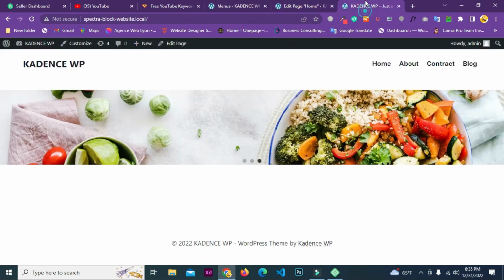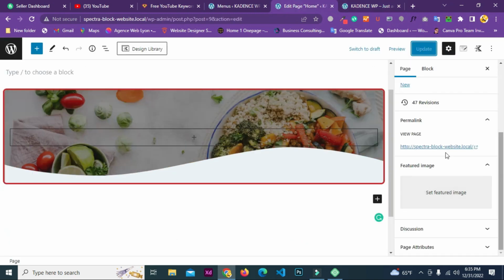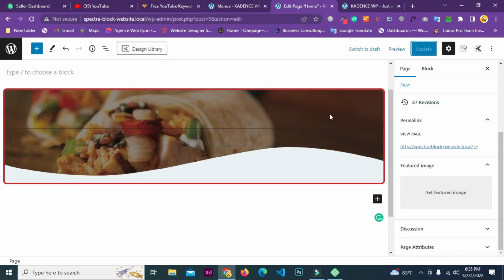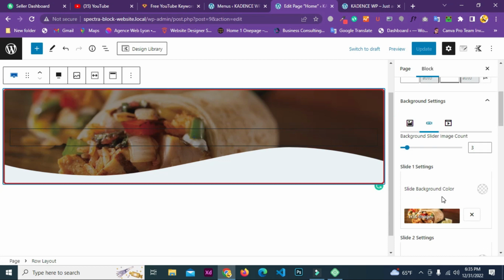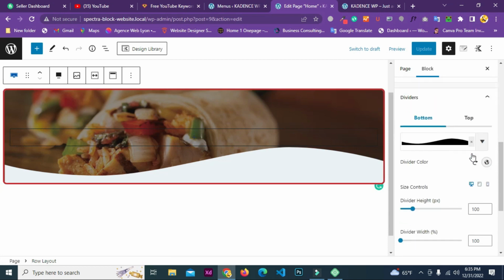Update, and if you take a look back, yes, it can be edited easily. So we can see a shape divider. First we minimize this setting.